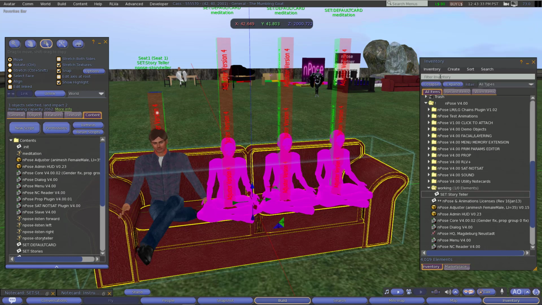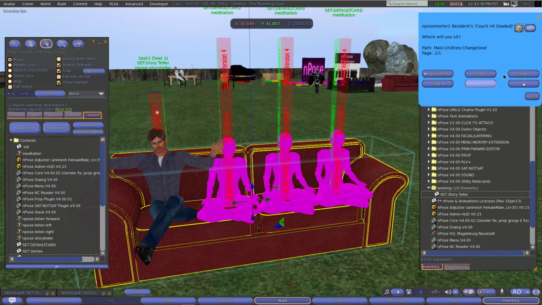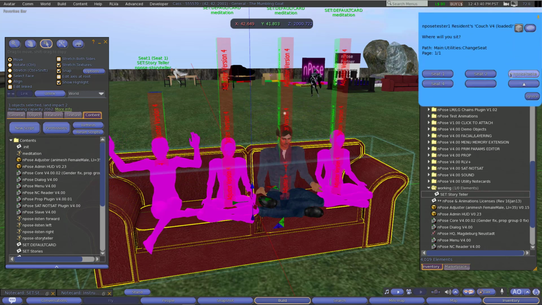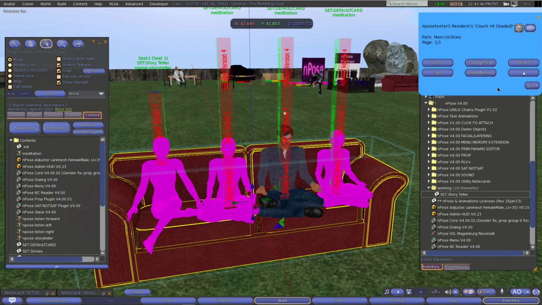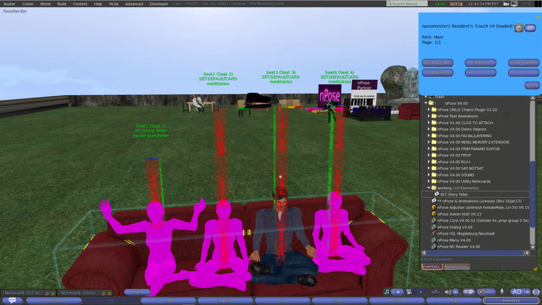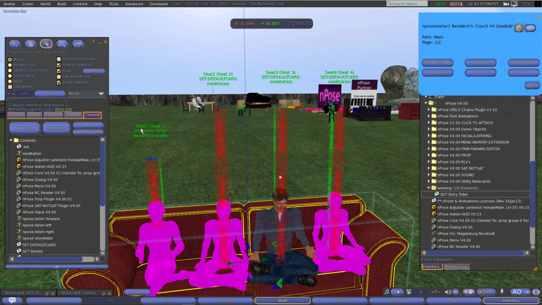Now, if I were to go and change seats, for instance, let me go to seat 3. I'm still in the meditation pose because of the default card. And actually, if we look at our floating text, you see that seat 1 is running the storyteller card and is running this pose.